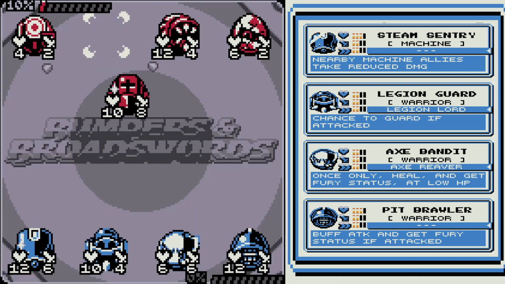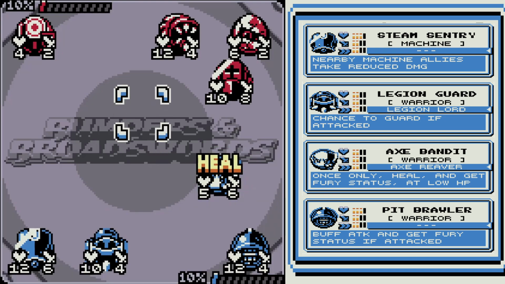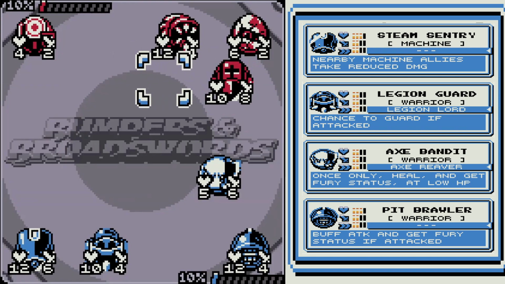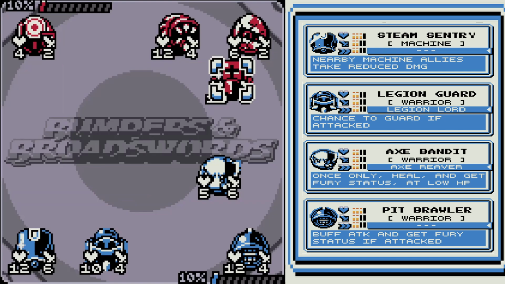Oh, I forgot about this bumper. I love this dude's bumper. Such high starting stats and such a crazy ability for him too. Noble Knight starts at a 10-8, which is even better than our Steam Guardian here. And he only gets an attack buff once at low HP.